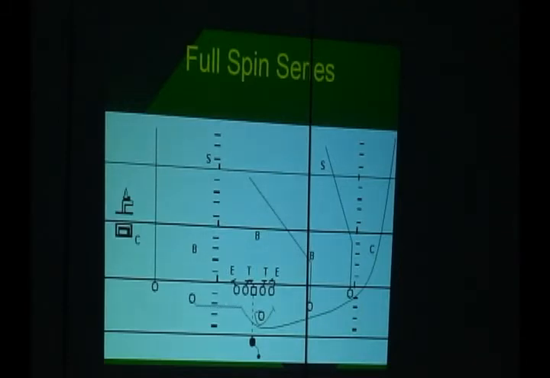You can do inside zone. You can man up. You can do trap blocking. And then the third possibility is the one that's actually diagrammed here, which is the tailback fakes getting the ball and fading back to pass. That may not seem like much of a fake, but when everyone is focused on the spinning of the fullback and the meshing with the guy in motion, you'll be surprised how many people you can fool one way or the other. You can pass when they think you're running and you can run when they think you're passing.